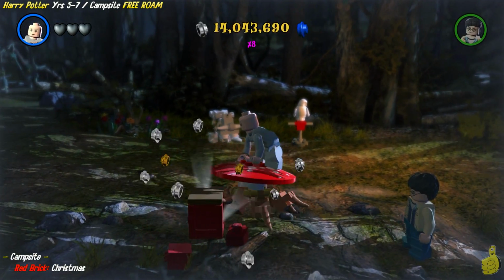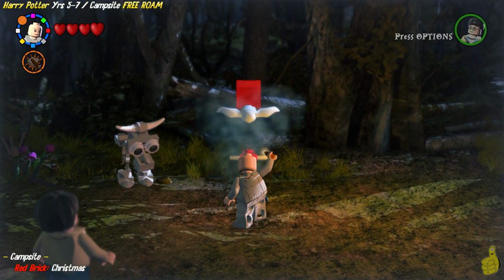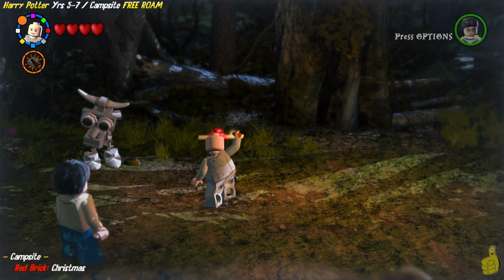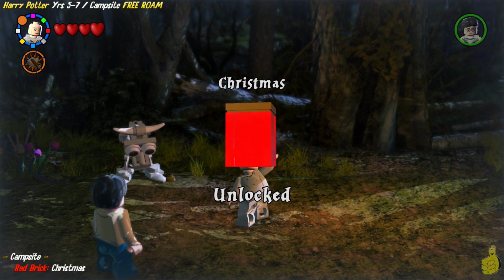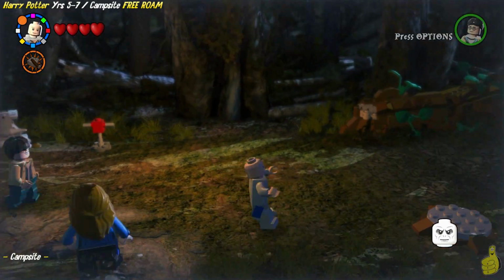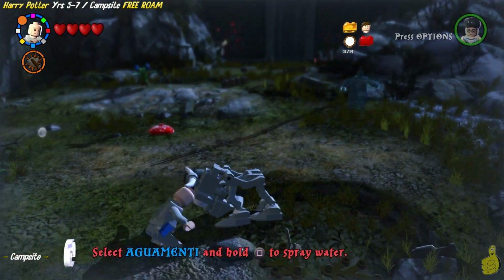And look at that. Once you get all 5 of those cleaned up, which they're all right there, we can go ahead and pick up the old red brick for Christmas. This one, actually, I haven't turned it on, but if I remember correctly, it should give everybody that's active wearing a little Santa hat, which is kind of nice and festive for those that time of the year.